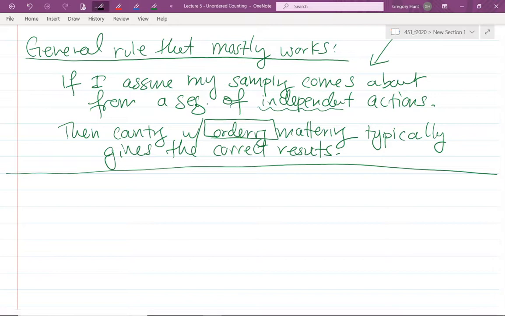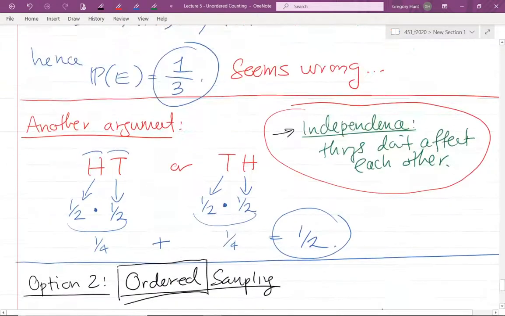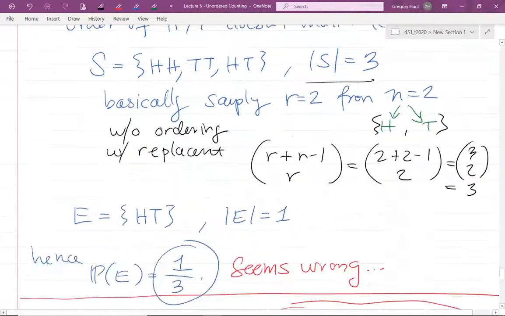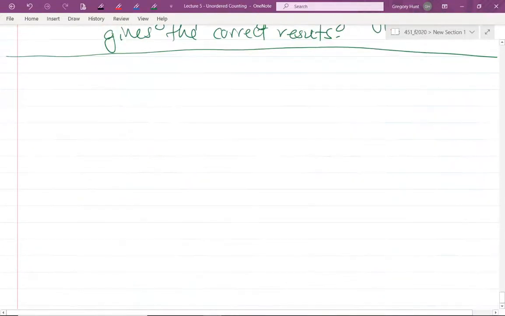Okay. The last comment I'll make is that you don't always get different answers when you solve in the ordered and unordered way. Sometimes, like in this case, you get 1/2 when you solve it ordered, and 1/3 when you solve it unordered.